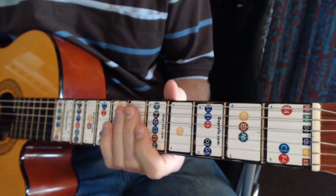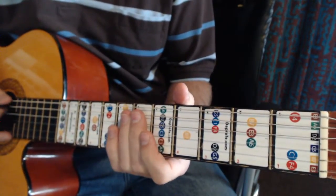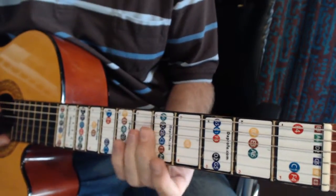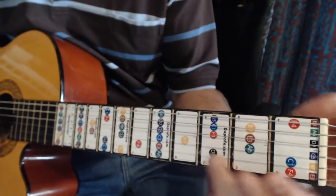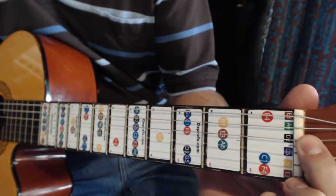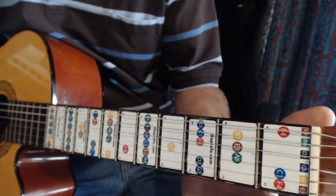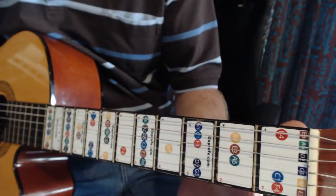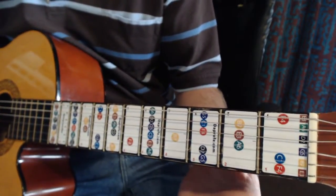Okay, now let's go to the D major down here in the first position. So D major, we need the 1st, 3rd, and the 5th. So here's a black D note up here, but this is going to be the D note. As you can see, there's an open string down here that's a D, a black note. And for the other 2 notes you need the A, and you're going to need this white note in here between the purple and the red.